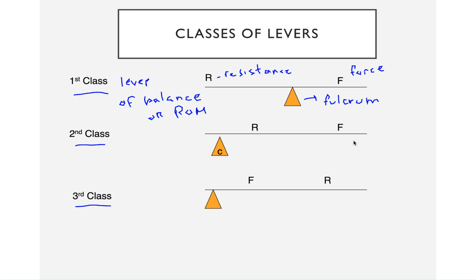This lever is defined as a lever of mechanical advantage. And what that tells us is that we can do a lot of work with less effort. I'm going to put Sharon on the spot again. Can you think of an example of a second class lever? Is that going to be like a wheelbarrow? Yes, a wheelbarrow.